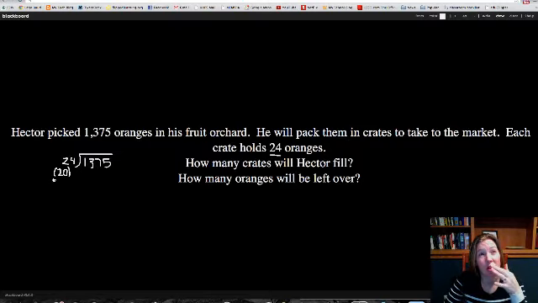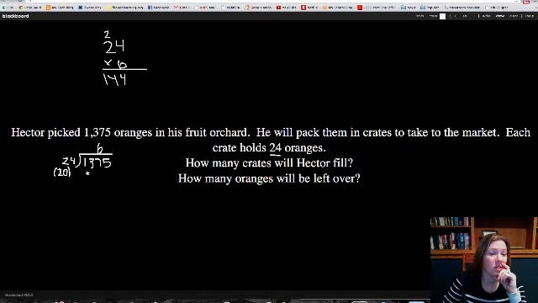I know 20 goes into 100 five times, and then another one would be 120. If I go again, it would go to 140, which would be too much. So the answer would be 6. But if you remember, I need to multiply this by 24. So I'm going to use this top up here as my little scratch paper. So I would, just off to the side, solve this problem. 6 times 2 is 12, plus 2 is 14. So now I've got 144.